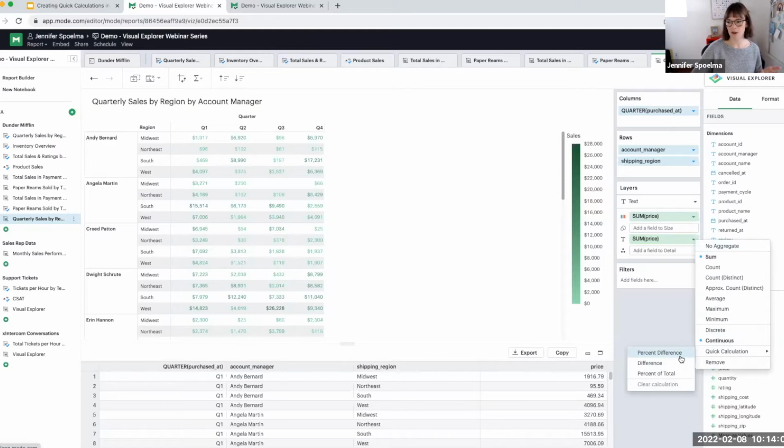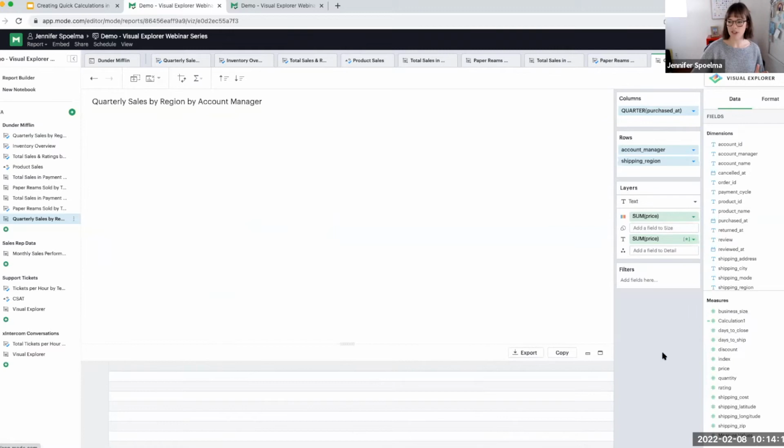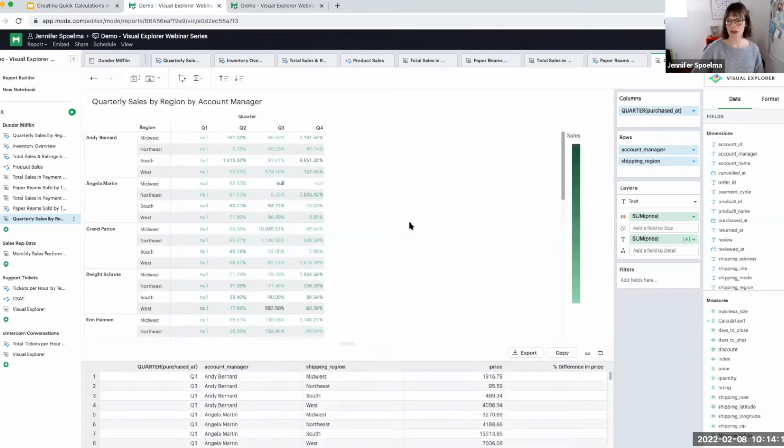So we can choose from percent difference, or percent of total. So we'll start by choosing the percent difference option here. And it's going to update our table. Where now, instead of seeing the value of the total sales for each quarter, we're actually seeing the percent difference going across the table.